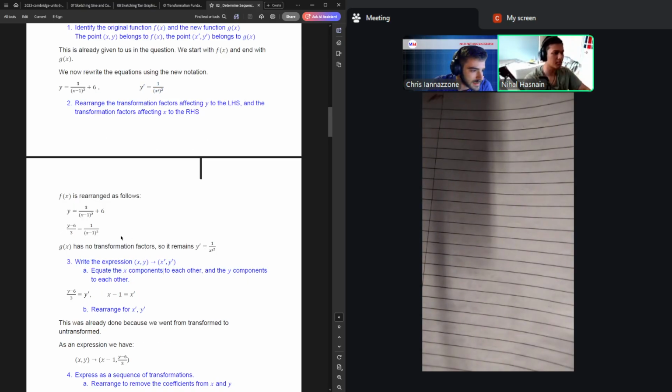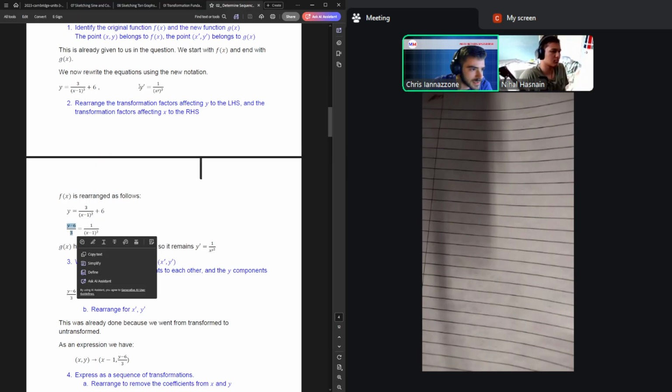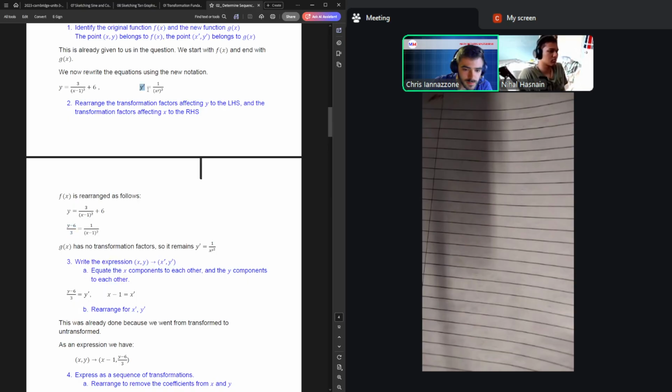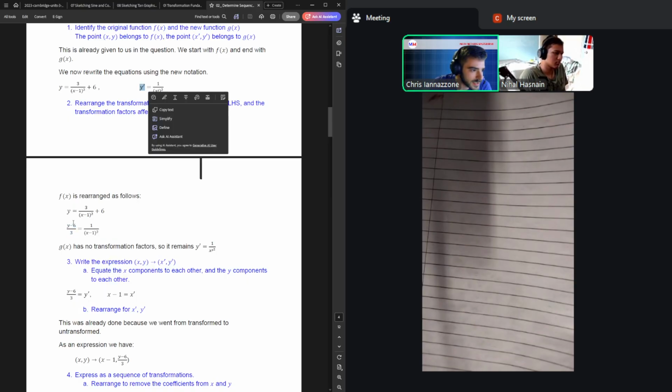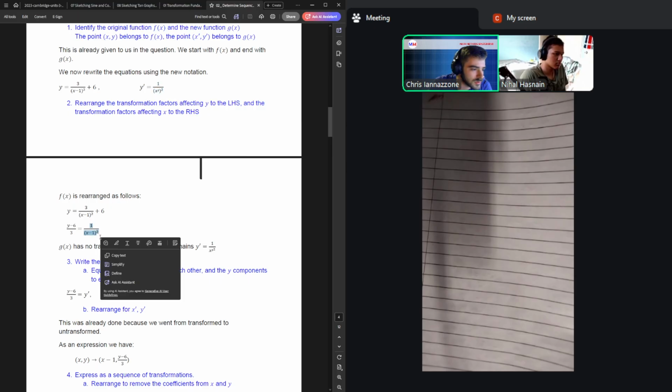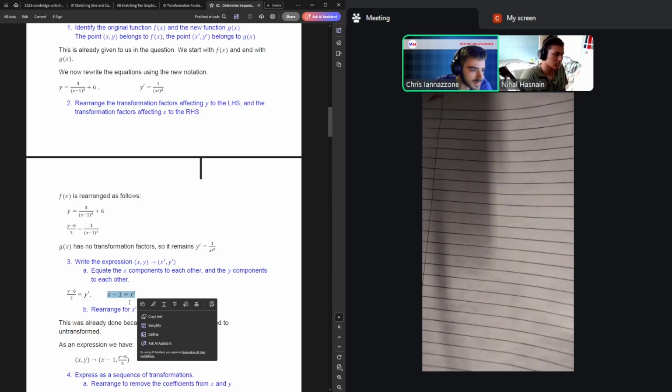So basically, as of now, we have got all the y transformations onto the y side, and all the x stuff is on the x side for both of our functions. Okay. The next step from here is going to be how we're comparing our x y to our x dash y dash. You look at function 1, left-hand side, and equate it to function 2, left-hand side. Y dash is equal to y minus 6 on 3. That's equation 1. Then you compare the right-hand sides. The right-hand side of equation 1 equals the right-hand side of equation 2. After simplification, that's what that ends up looking like.